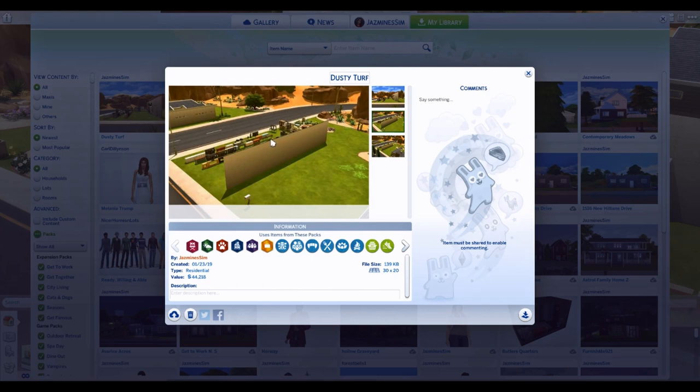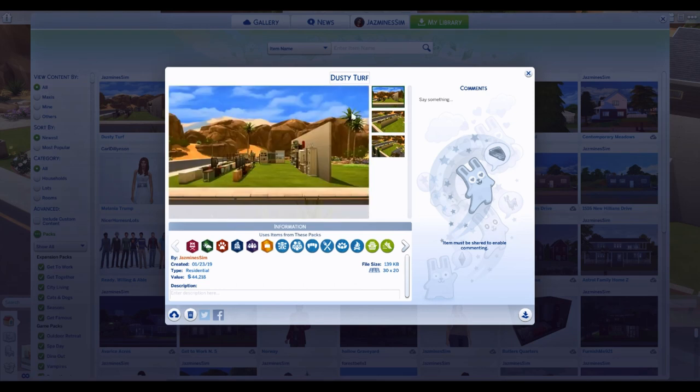You can't really see well from here, but I can kind of see, especially here, you can see the fact there's a bunch of objects in here and a bunch of objects in this one here. So, yeah, that kind of makes me really sad. I'm actually really kind of sad about that.